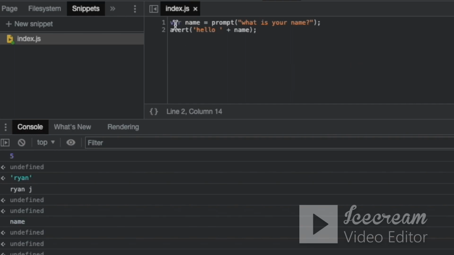So this is a variable and a prompt. And so I want you to get used to looking at these types of variables and information. So just go ahead and play around and maybe do some simple math, store it in a variable, display it in an alert, maybe do a couple console logs before going on to the next video, so that way you're familiar with variables and how they work.